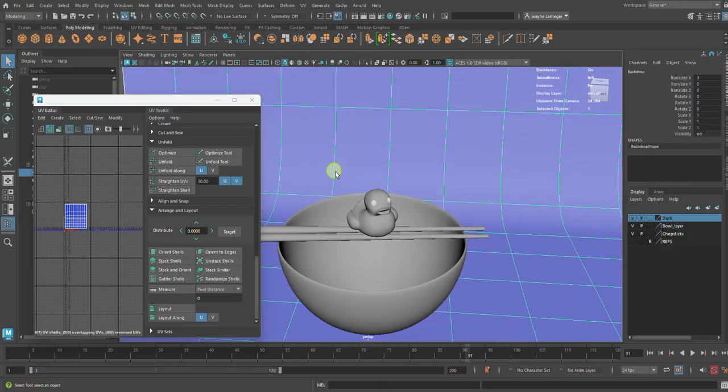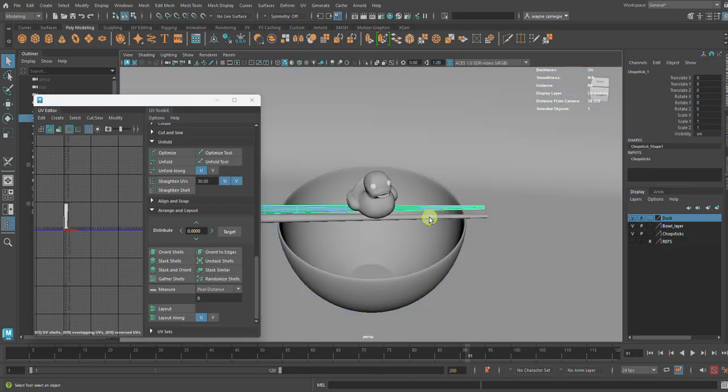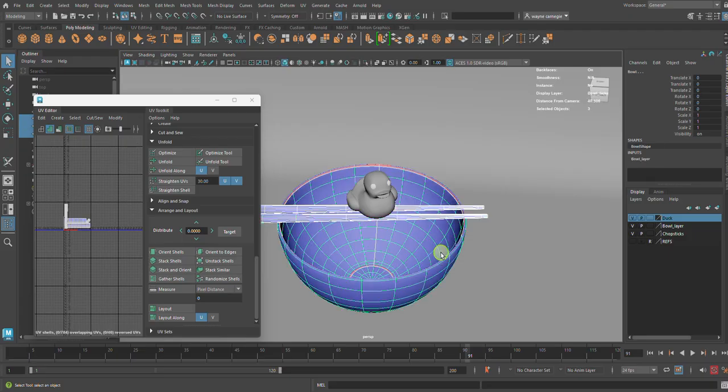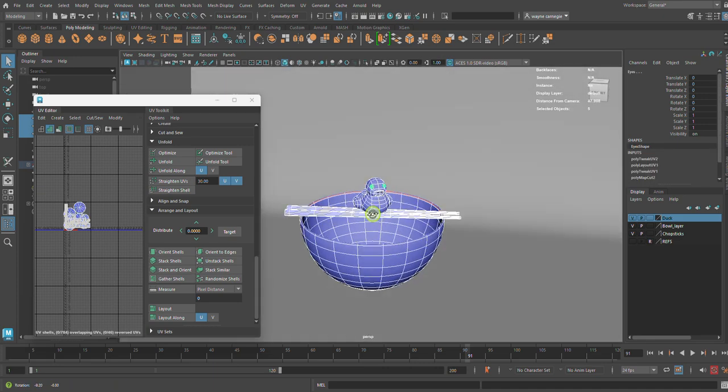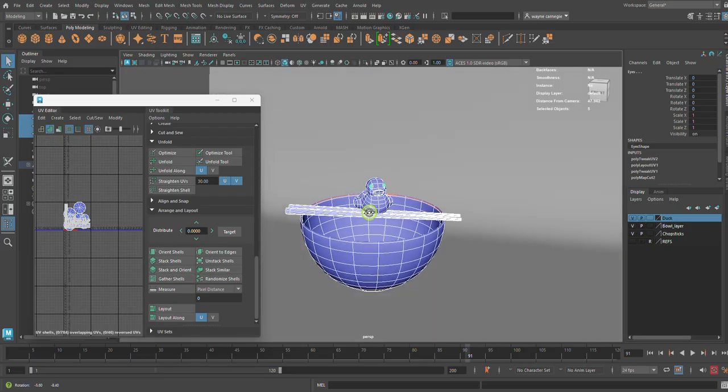Now for this little thing here, you could select everything here, and I want you to just select everything.